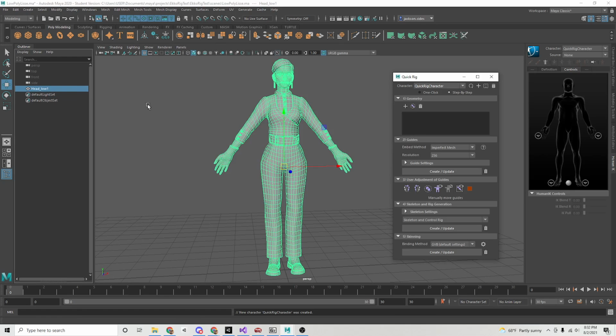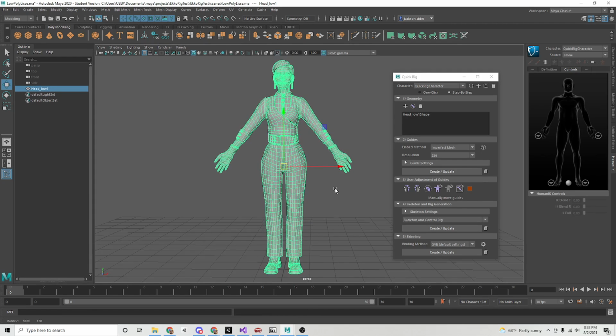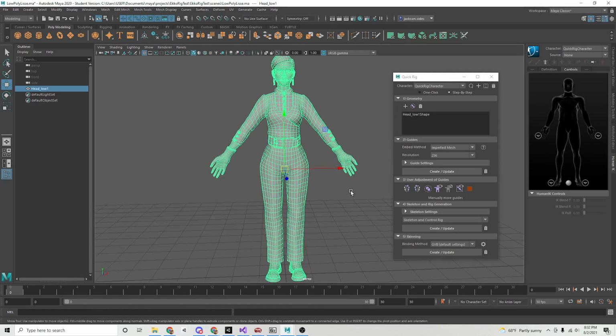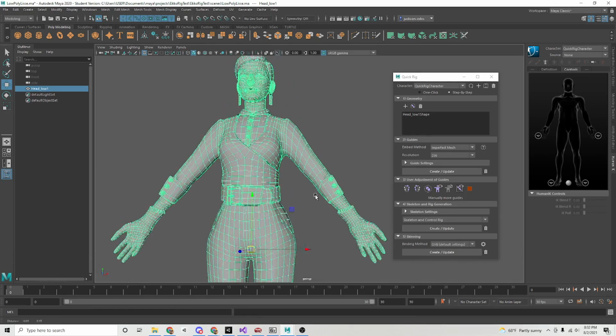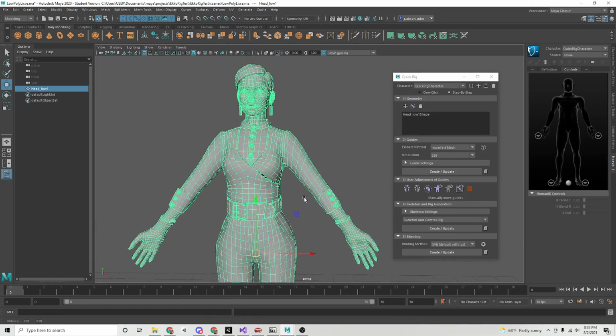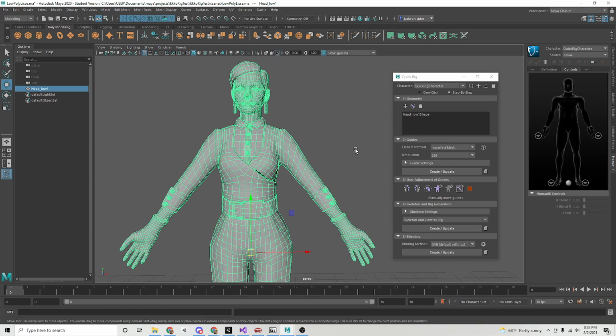Hit that. Got our geometry right there. And then we're going to go through the steps for the auto rig, and we're just going to alter a couple of things. And it's going to make it better, but it's still not going to make it perfect. For that, what we need is someone who can actually rig, which we'll get to in a moment.